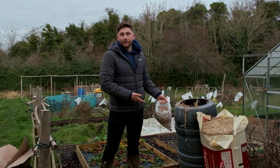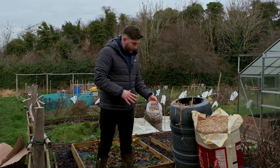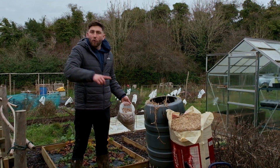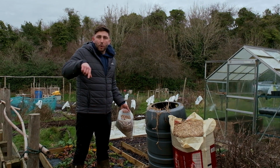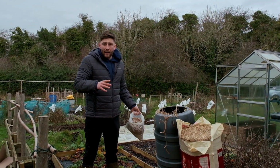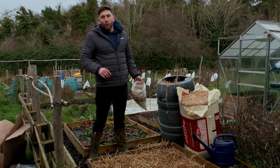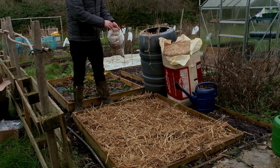So what we've got here is a 3 kilo bag or 5 litres of mushroom grain spawn. You could typically use this to inoculate a 4 metre squared bed if you wanted really quick results, or you could probably even push it to 6 or 8 metres squared if you're okay to wait a little while. What we've got here is barely more than 3 metres squared, so I'm probably going to use about half the bag.